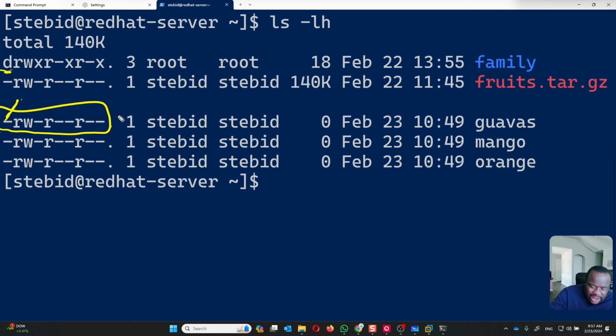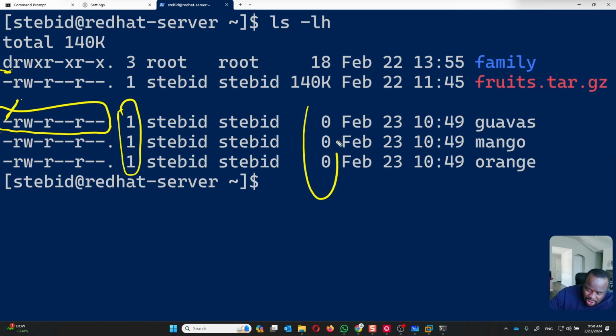The next one stands for the number of hard links. Hard links are like when you're making shortcuts in Windows that you can use to access a file. That's what we call a hard link. That represents the number of hard links. In this case, we have just one file. It's not linked to anything. I'll drop a video below about links, and don't worry about it. It's very straightforward and easy. Ignore that for the moment.